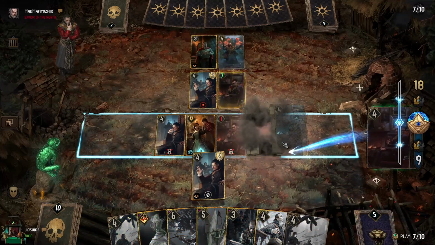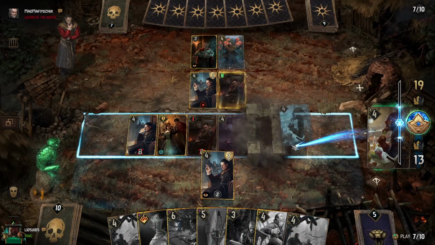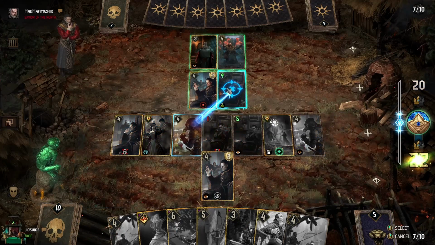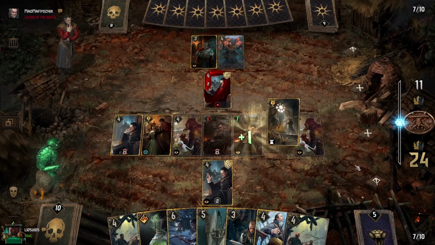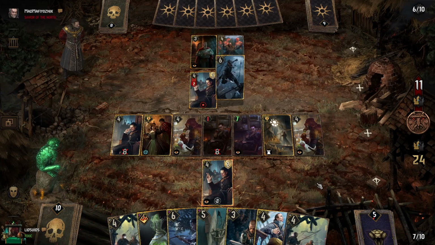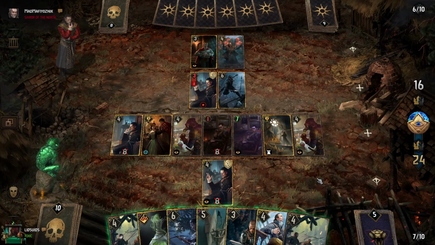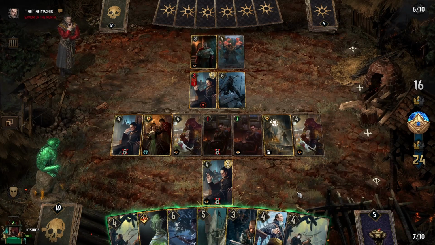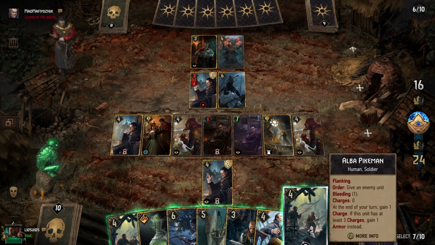Okay, we draw into the other Alba Pikeman, which is incredible. And we're going to get both of these on the same turn. And then do that while we're at it. Alright, Ox. Who's he locking? Emhyr. Alright, fair enough. So what is our next highest priority? It's probably going to be Philippe, Catriona, the Admiral, the Pikeman, all these things incredibly useful for us. We want to make sure we still have room for both Alba Pikemen, in fact. Forgot we had 2 of them.